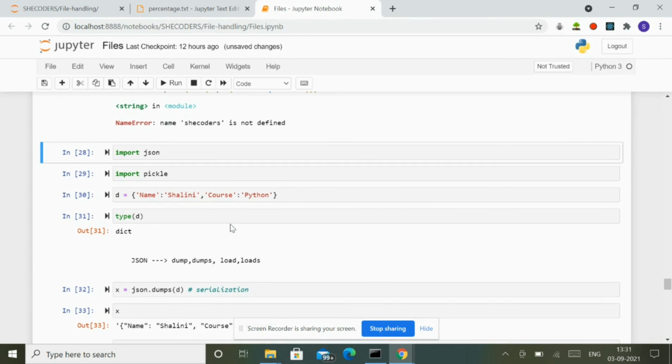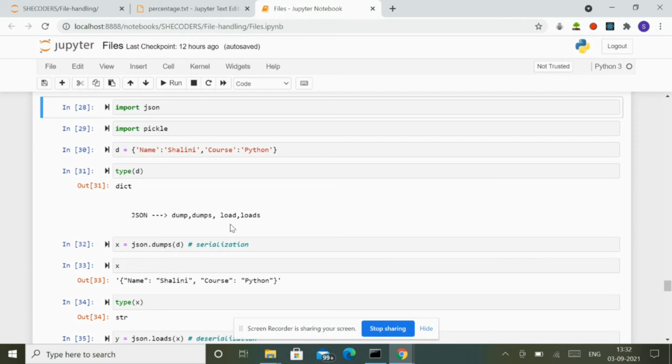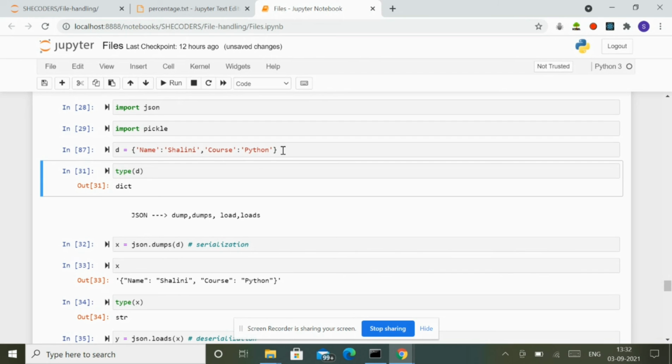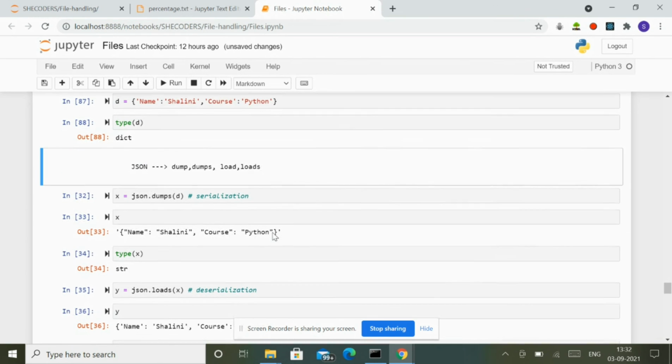Now, as I was speaking of, we are going to come across two very important concepts in advanced file handling, namely JSON and Pickle. These two are used for object serialization and deserialization in Python. It must be sounding complicated, but once you see its use, it will become much easier to understand. There are two functions associated with both JSON and Pickle, and those are dump and load. Dump is used for serialization and load is used for deserialization. Suppose we have a predefined dictionary as such. You can clearly see the type of it is dictionary.